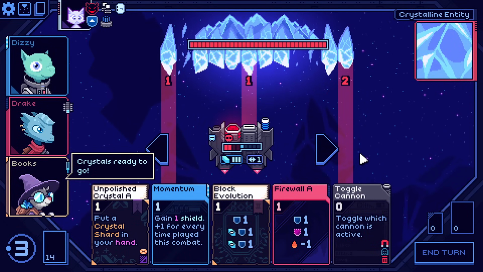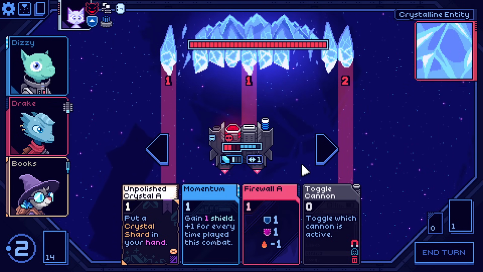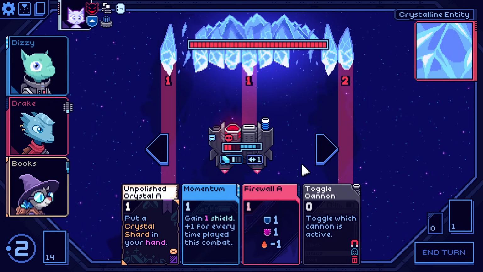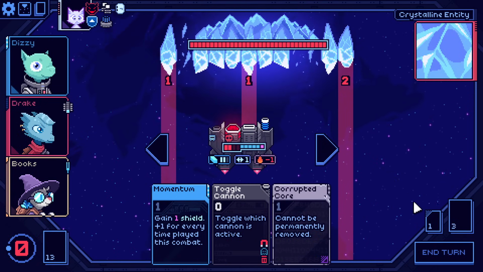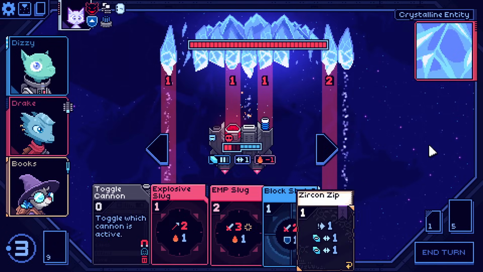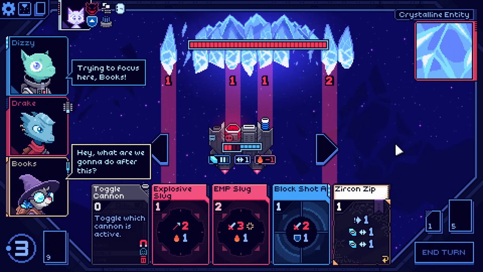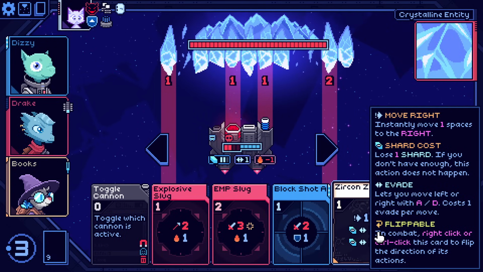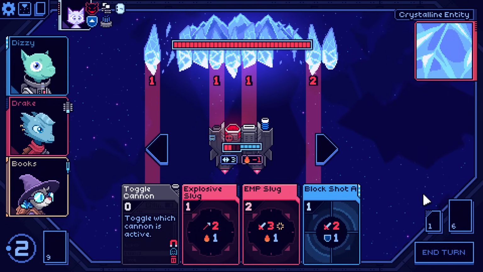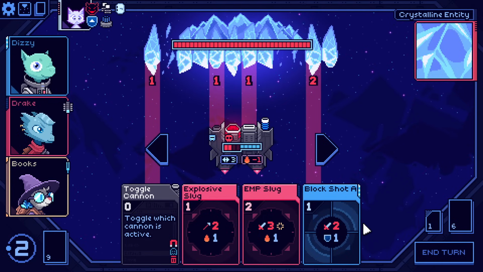Oh man, big block evolution here on the first turn. I'm gonna hit him with the Firewall and then the Unpolished Crystal. Perfect. Yeah, I'll absolutely Zircon Zip, buddy. And I'll thank you kindly for the opportunity.